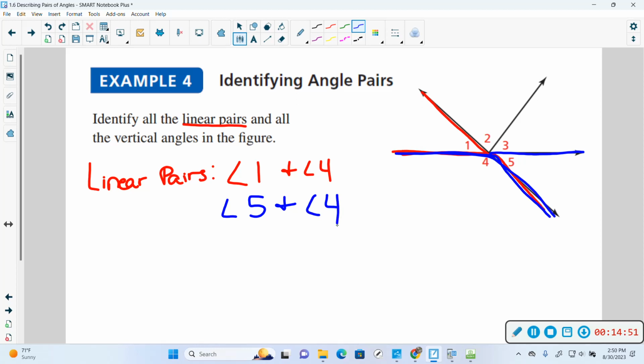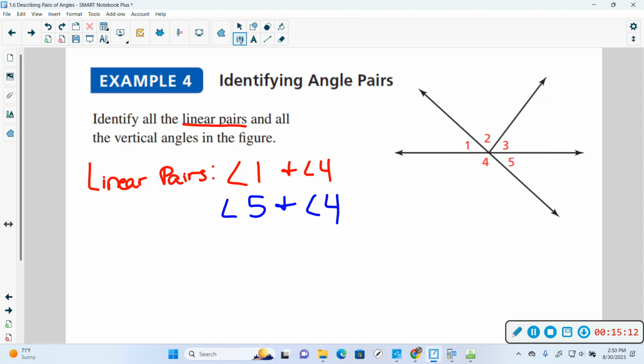Perfect. Now I did hear somebody, not to call anybody out, I have no idea who it was. So we had 5 already, and they asked about 3. Are these making a straight line, 180 degrees? No, that is why. Okay, I've made a giant mess out of this picture. Let's erase it. All right, vertical angles.